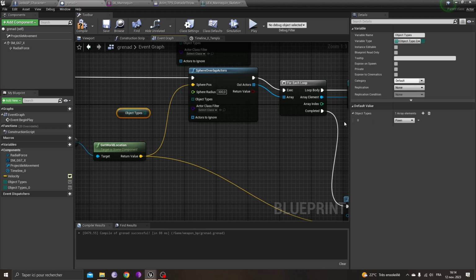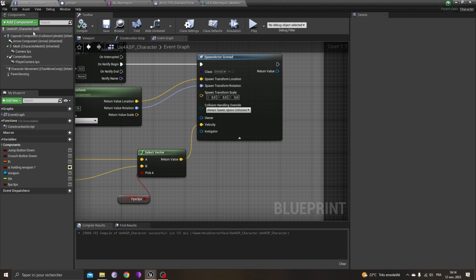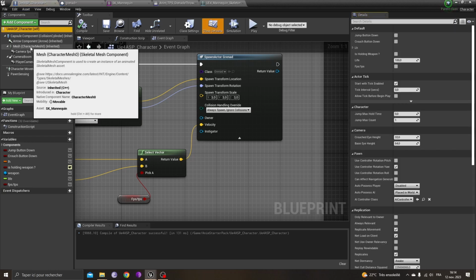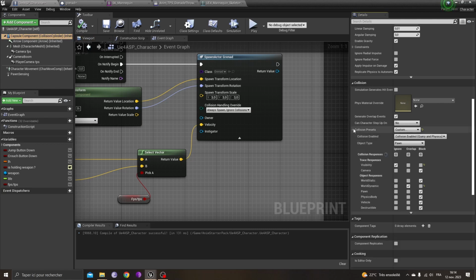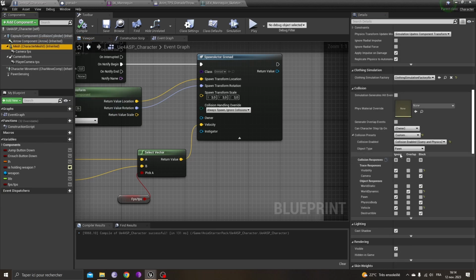Then in the default value, you will click on plus and choose pawn. Why? Because our grenade is going to interact with pawns, which is the object type of my character. This is a pawn, capsule or skeletal mesh.